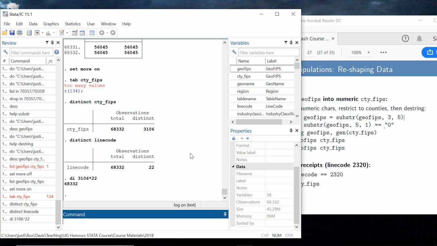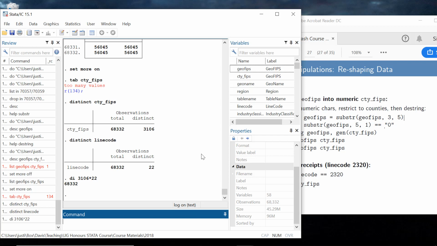Once we reshape this to suit our needs, we are going to have an observation for each year for each county. Now, if we reshaped this as is, with all of the line codes that we have, we would end up with a very large data set.